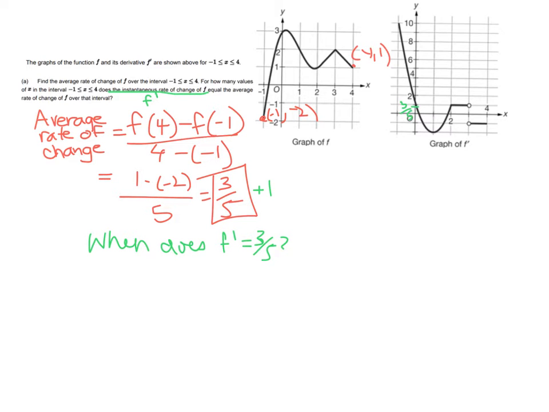So if we look at this graph of f prime, 3/5 is, I approximated it. Note that that's not perfect, but it's pretty close. You can see that there are going to be two x values where you're going to hit approximately 3/5. You're going to hit it right here, and you're going to hit it right about there. So actually the answer for this one is going to be 2.